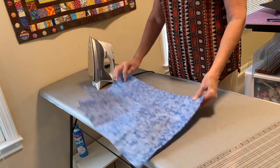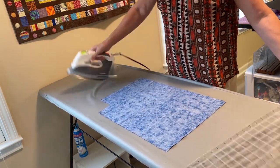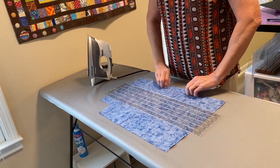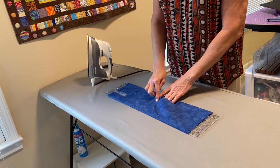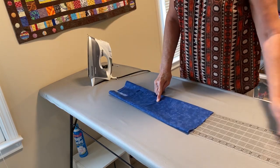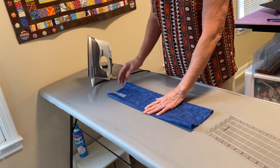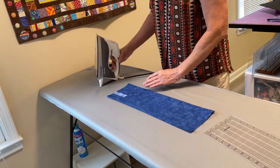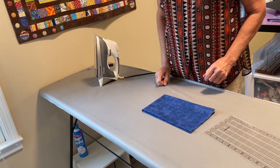One last piece — this one is not quite a full fat quarter and has a little chunk out of it. I lay it down, hit it with the iron, put my ruler down in the middle, fold over from this side and from that side, then just put my finger here and pull straight out. It skewed just a little bit but I can line it back up. I give it a press to hold it in place, turn it over like that, and I've got another piece ready to go on the shelf.